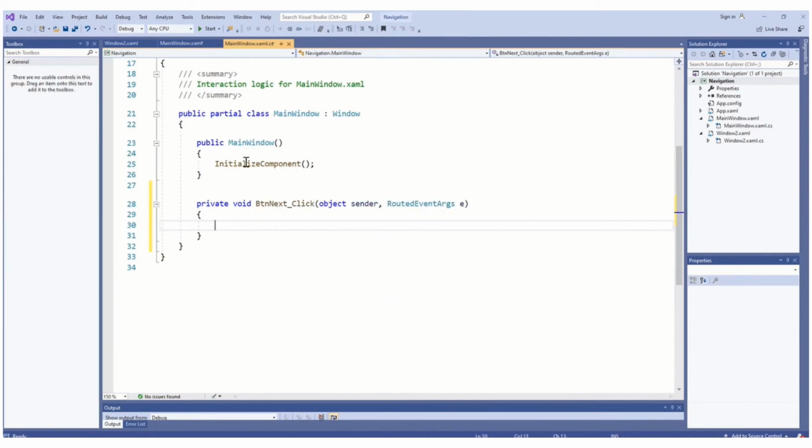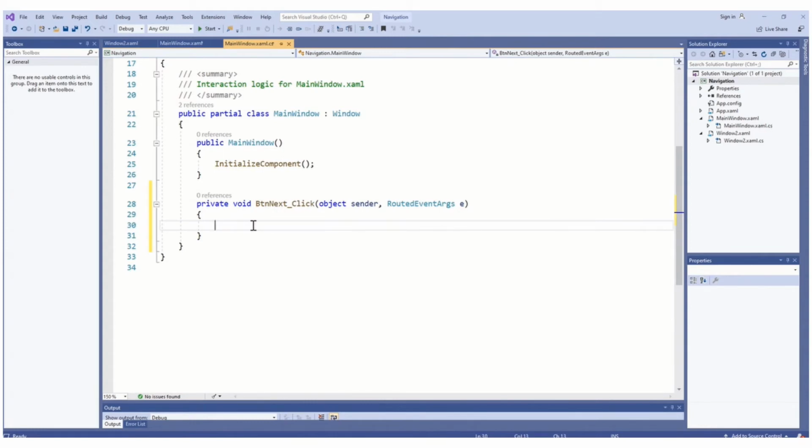So when I double click, as you know, it automatically adds an event handler into the C# file that is associated with that window. So we're now in the main window XAML.cs, and it creates the method, header, and the brackets, and all we need to do is put our instructions in between these 2 brackets. So it gives you a good indication of what it's for. It's basically for, here's a set of steps that happen when the user clicks on the button called BTN Next.